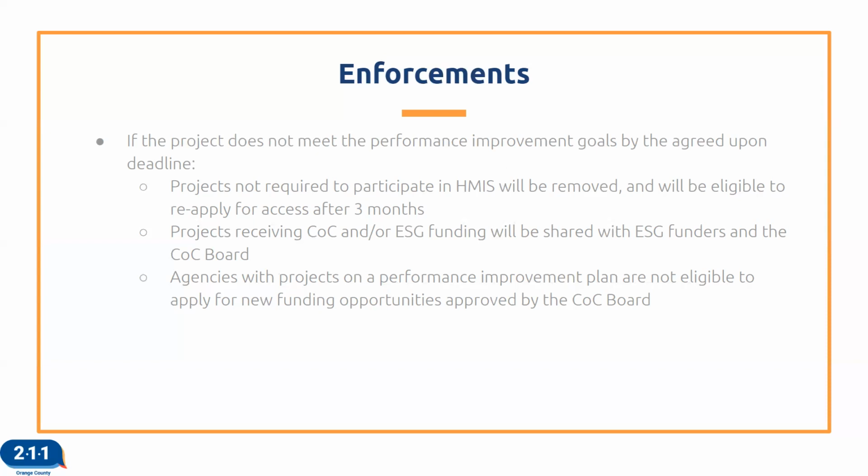We could include a subsection on revisions to the enforcements, so that if it applies to an access point, they could be removed from coordinated entry if that's something the CES admins are interested in. I would say the thresholds we have would still remain the same. I think it's 95% for coordinated entry.